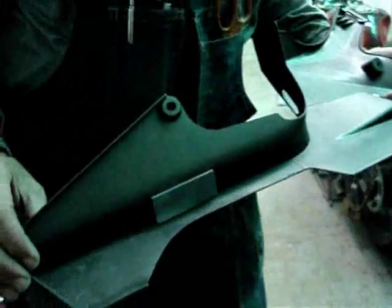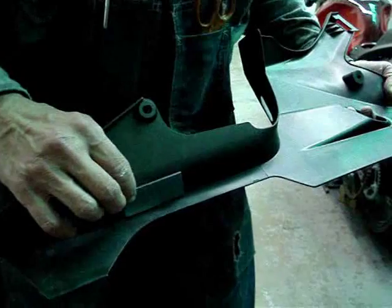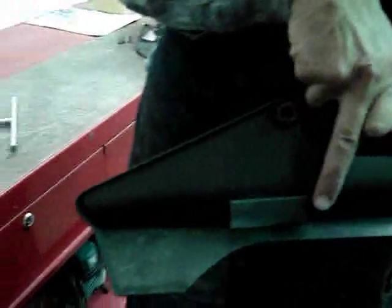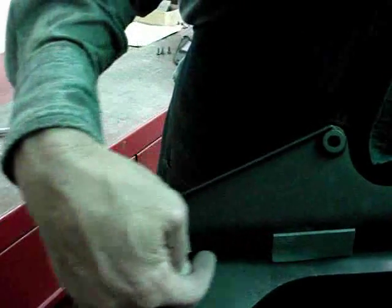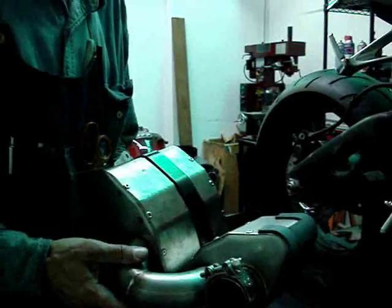The final bit of preparation is just to put a little bit of silicone foam on the inside of the lower cowl. This is in your goodie bag. You want to put this edge up against the edge here by the bolt hole, and then just tuck it into the fold in the plastic. Now we're ready for assembly.